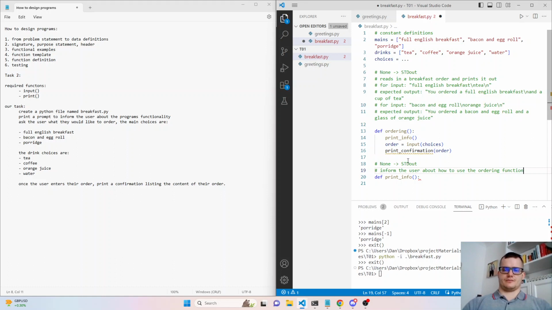Now, function header we already have, and functional examples we don't need because this function works the same for all inputs. So, I mean, we could write expected output and put a string there, but let's just do that. You know what? Stick to the template for now. So expected output is: this is a breakfast ordering program.